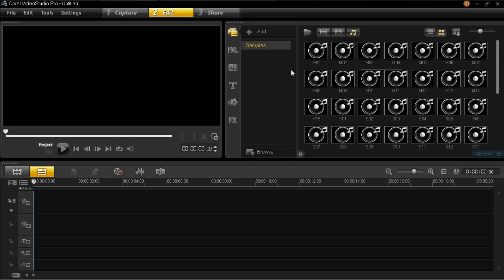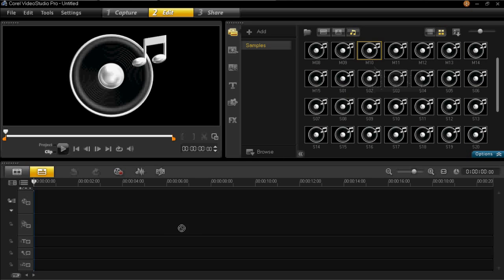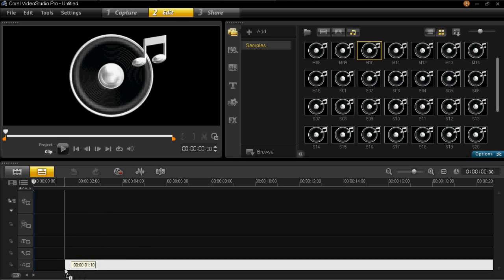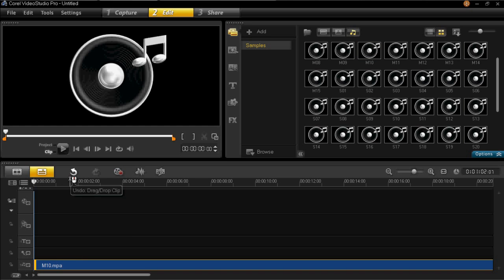You'll then see that all of your music files are here, and you can easily see them without all the photos and video files which you've imported into the library being there. So you need to choose a music file and then left click on it and then drag it onto the timeline into the music area to the position you want it. So I'm going to drag mine there, and then you'll see that it is now fully inserted.